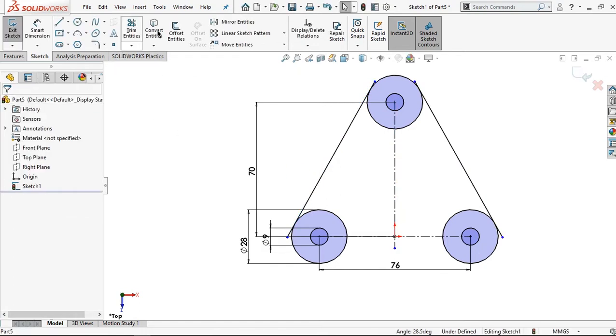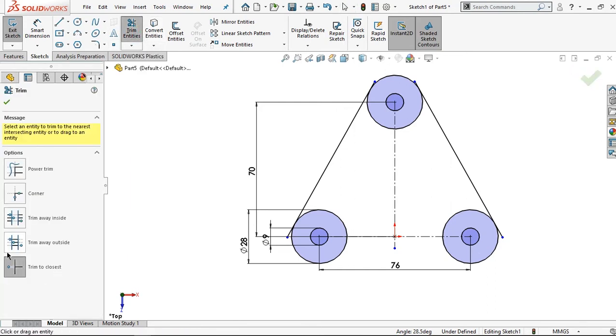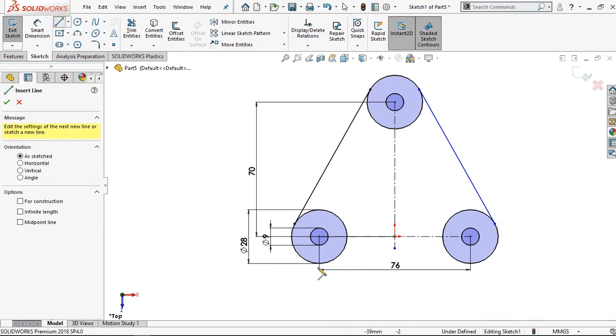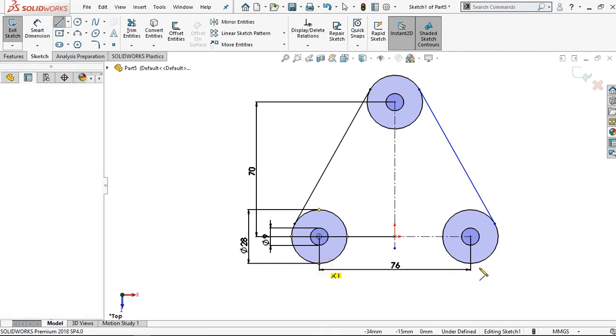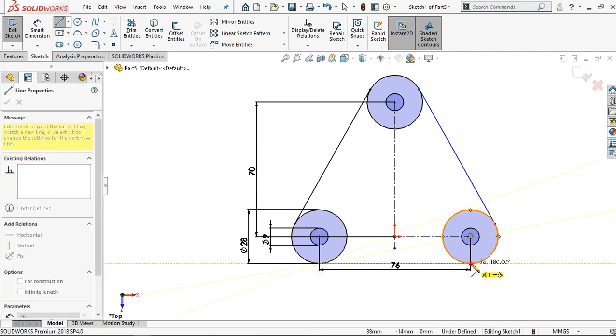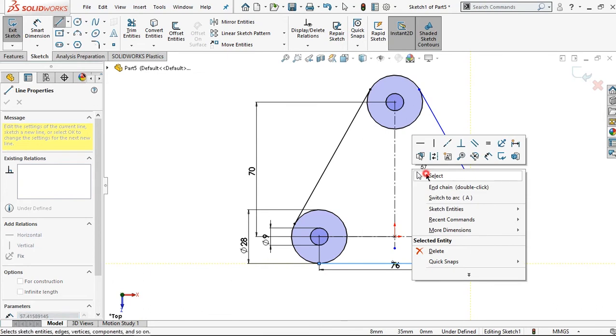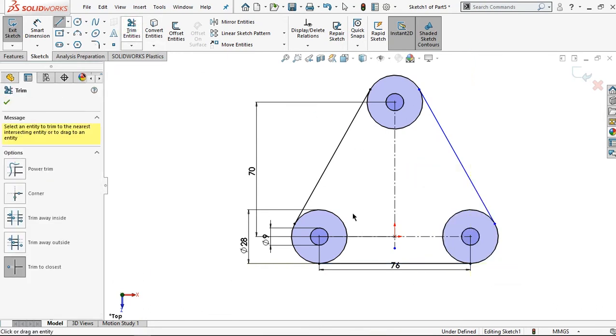And then let's delete the unnecessary lines by going from the sketch to trim entities, make sure power trim or trim to closest is selected, and then select and click the line. Let's connect from this point to this point. Right click and select. Let's delete this unnecessary line too.